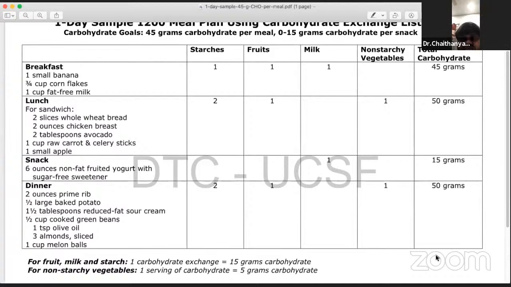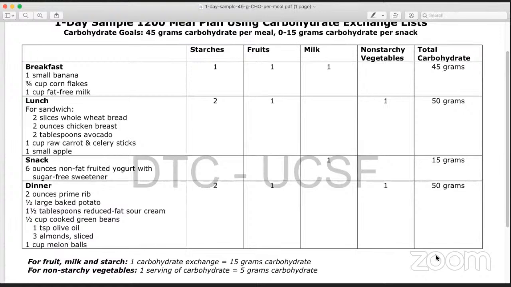This 180 grams of carbohydrate, using this exchange principle, you can divide into breakfast, lunch, dinner, along with snacks. Let us say you have given 60, 60, 60. I'm just telling you an example: 60 grams for breakfast, 60 for lunch, 60 for dinner. And within that 60 grams of breakfast, ideally, you go for a normal starchy meal. Then you can give 4 exchanges. Each exchange is 15 grams.